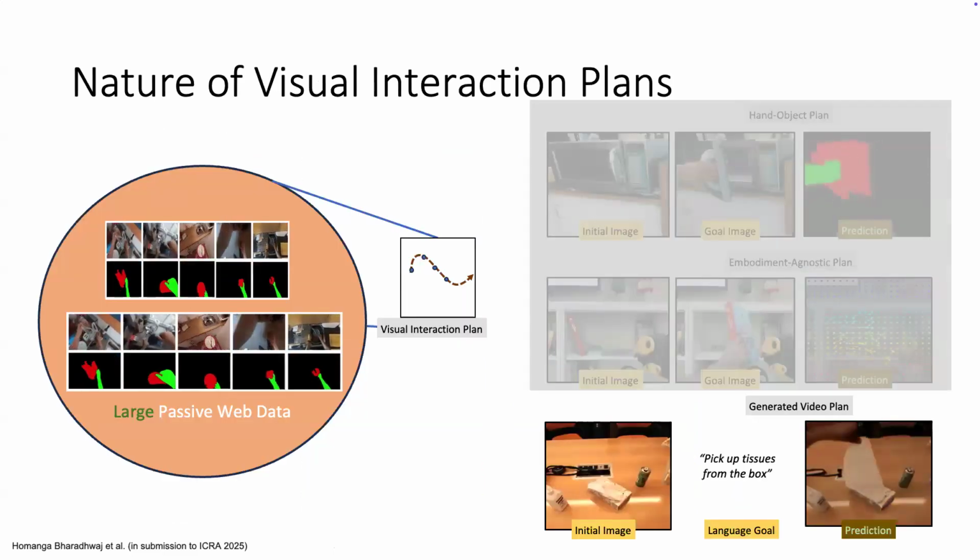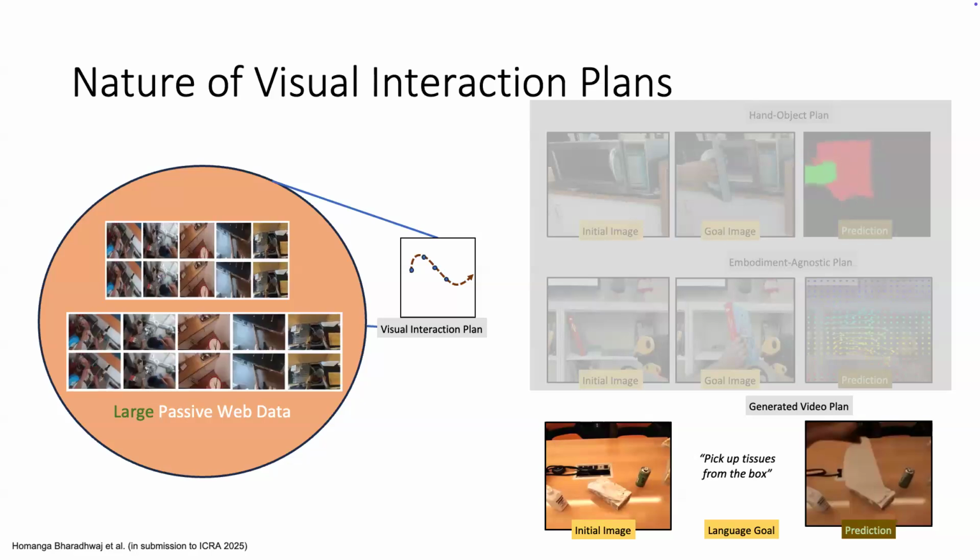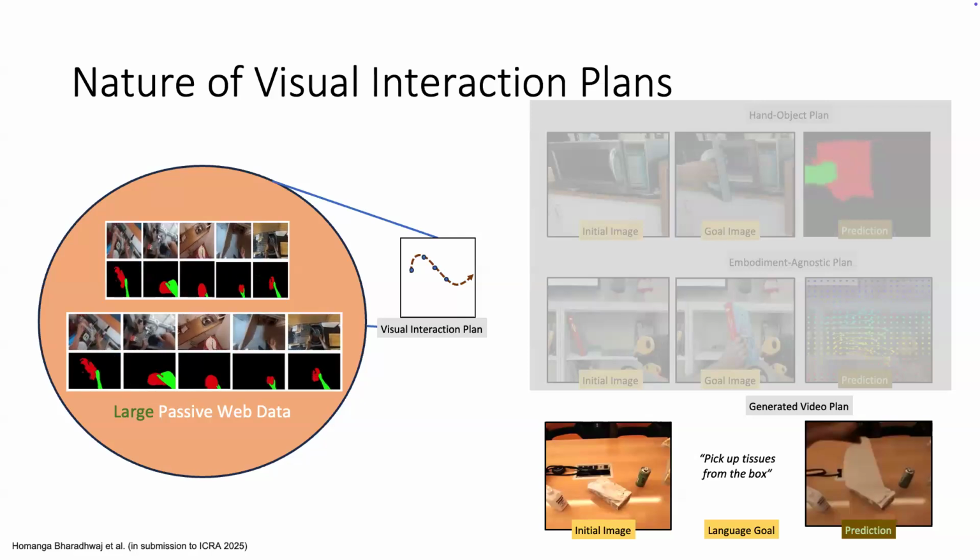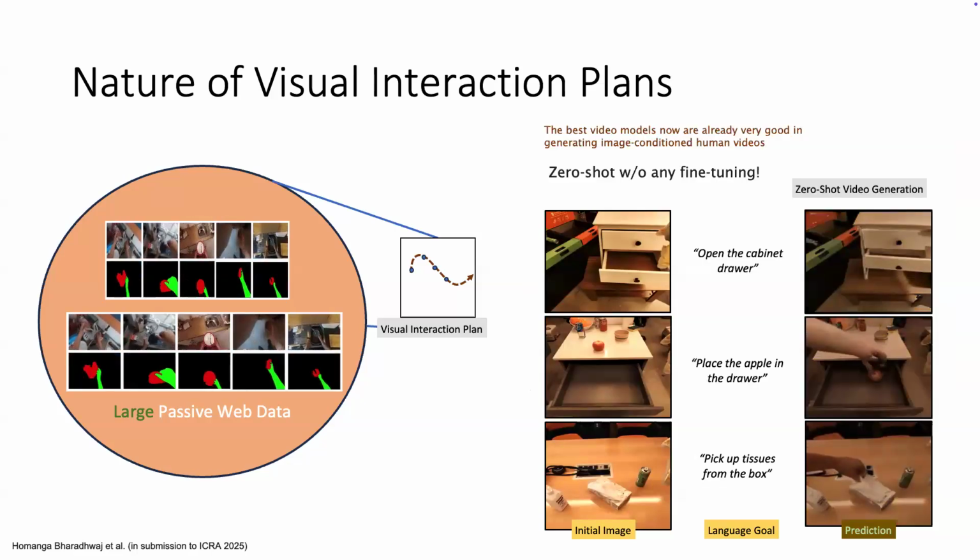All right, in the last part of the talk, I want to explore the third possible visual plan, which is the pixels themselves. Here there have been huge advancements in generating videos using generative video approaches. And so we want to see if we can use any off-the-shelf video generation algorithm as a plan itself. Here we are able to exploit the large-scale effort in this prediction. The idea is that these large-scale models can do a lot of heavy lifting, and then the robotic model can be very small and learn from different data sets.